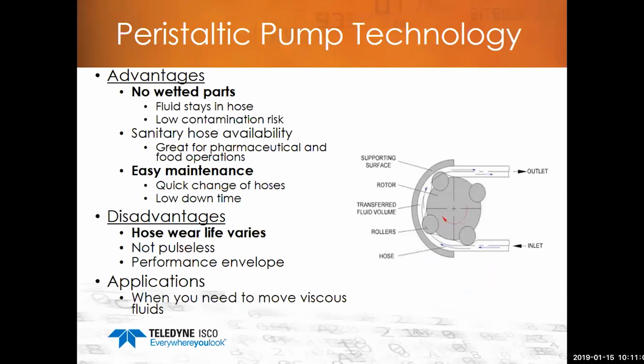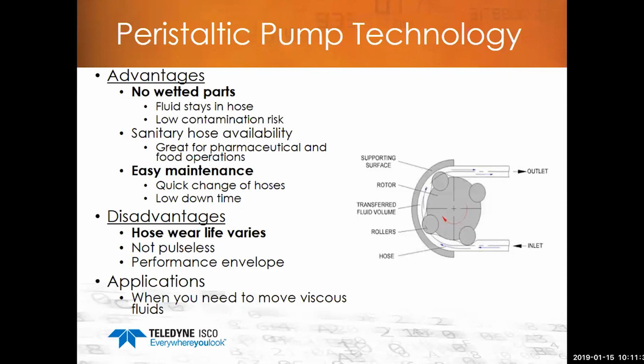For those that are dealing with pharmaceuticals or food operations, there are sanitary hoses available, at a higher cost, but they're available for use in a peristaltic, so it meets FDA standards, etc. Easy maintenance. You can typically change the hose on most peristaltic pumps in less than a half hour, and you typically won't need a full technician to do that. You can do it yourself, or have one of your workers do it for you. That's a benefit.